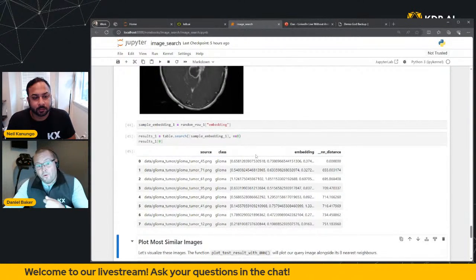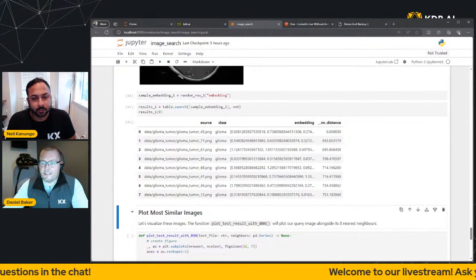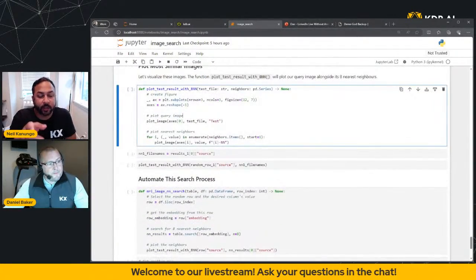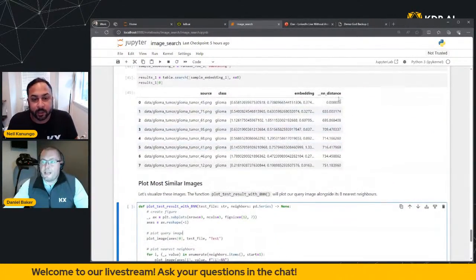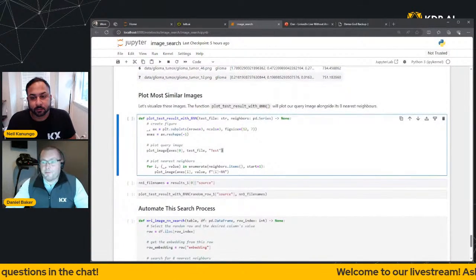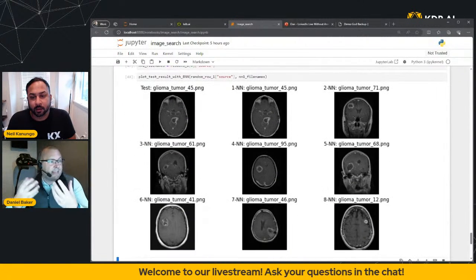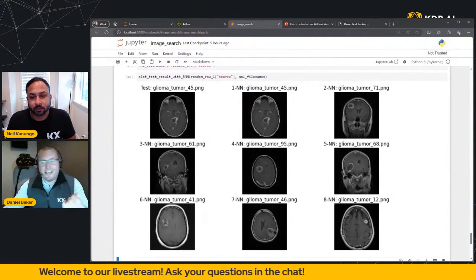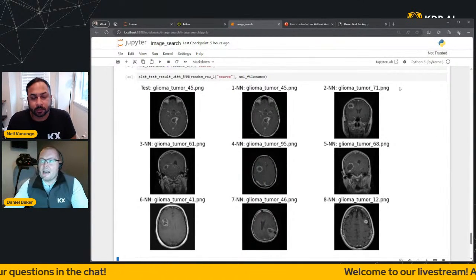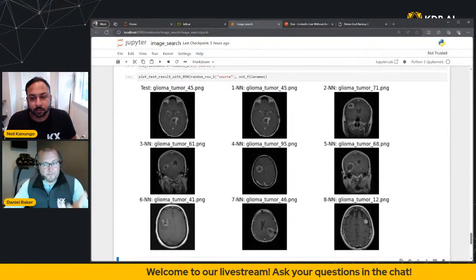Now, the result is the 8 nearest neighbors that are formatted into a table, which again, in this instance, has all come back as glioma. Of course, and you can actually see those nearest neighbor distances in the table, in the far column. And the nice thing is we can also plot these images, so we can get a nice visual representation too. And this is where it's really going to help medical professionals. So they've created the original image that's being scanned in, an embedding's being created, and then again it's pulled up the nearest neighbors for someone to be able to go in and compare.